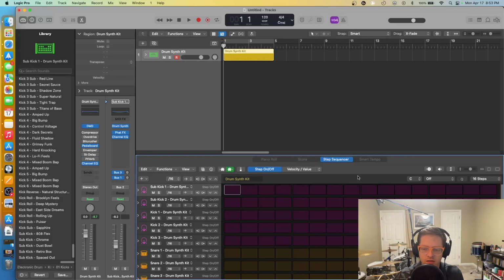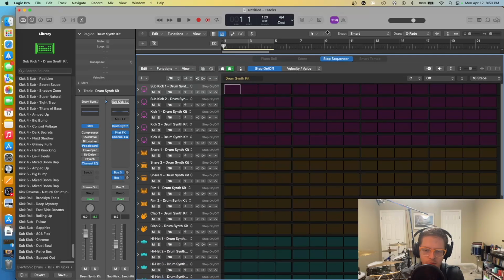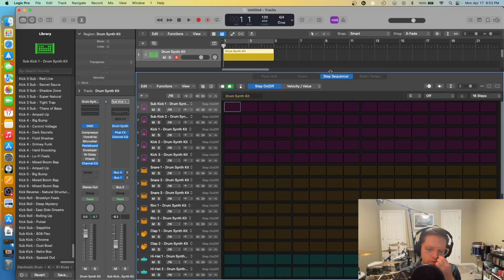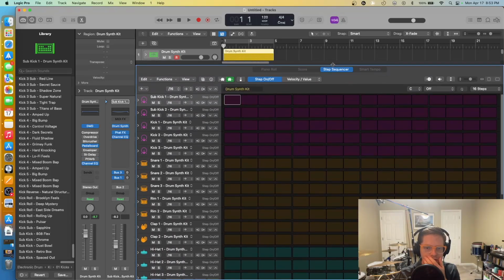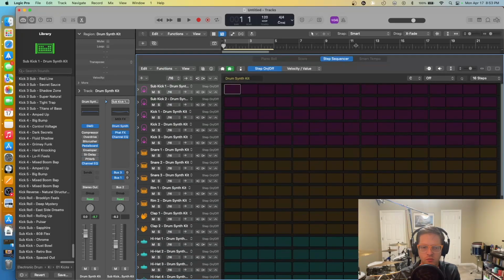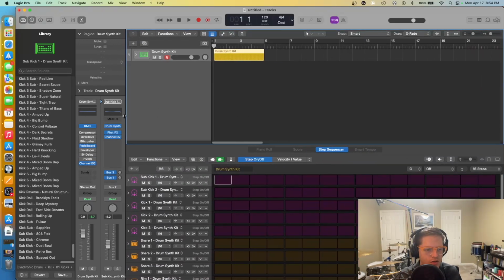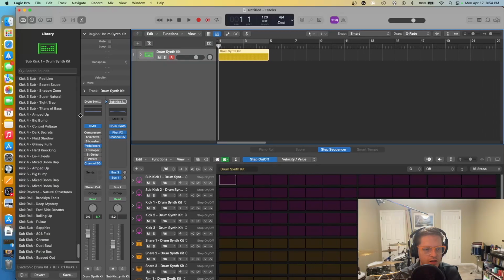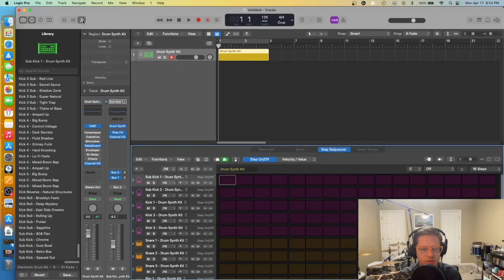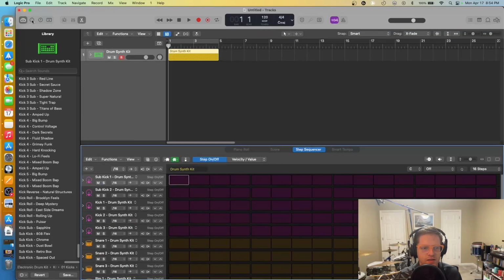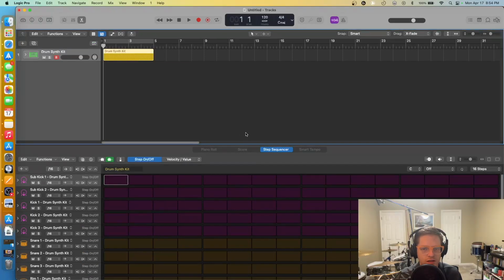The step sequencer is this grid of different boxes, and we use those boxes to sequence the drum. So I'm just going to make the grid really big. You can move any of this stuff, by the way, if you haven't figured this out. Any of these windows, you can move in and out and around and up and down. You can get rid of them too. This is the step sequencer, the editor, so I want to keep that up. I can get rid of this. I don't need that. I really don't need this anymore either because I like the sound I have. So really these are the only 2 things I need.